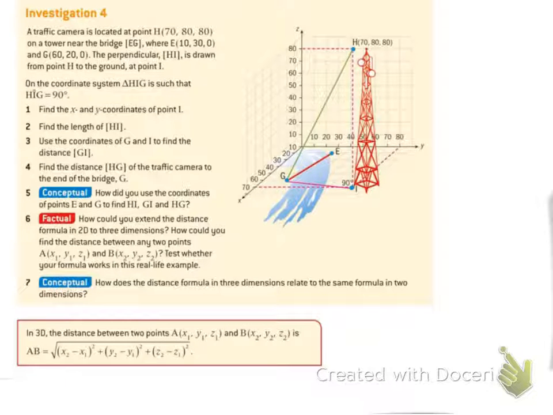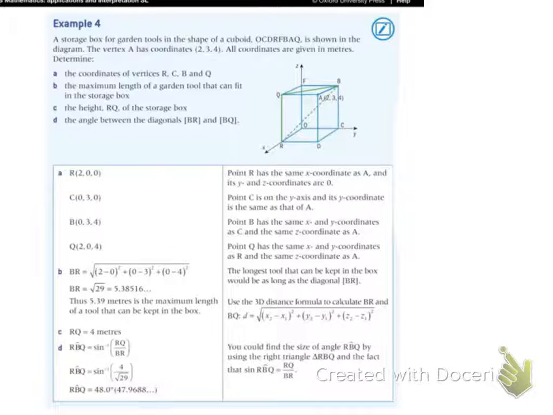When you're going from one corner in three dimensions up to a different corner of a box, or even a three-dimensional object like this radio tower, it's just the difference in the x's squared, the difference in the y's squared, and the difference of the z's squared. Those are the two formulas that you guys have to know. So let's put these to use with a problem.